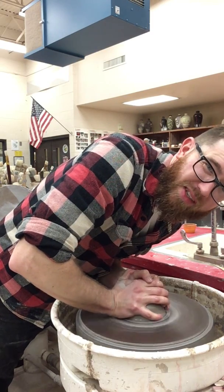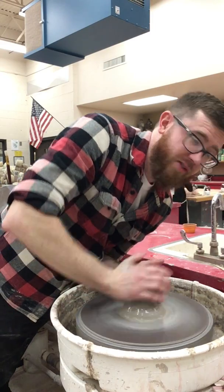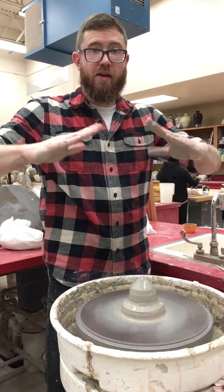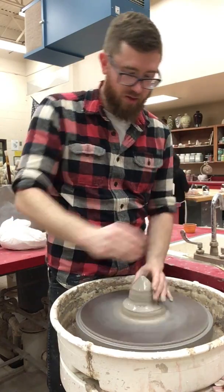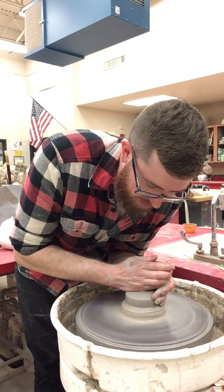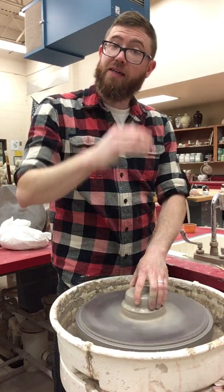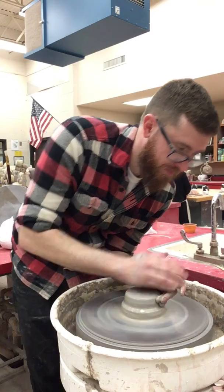I've got 2 pounds of clay, but with throwing off the hump, it really doesn't matter. I think you could easily make a nice spout out of about 3/4 of a pound of clay, maybe less. Always good to have a little extra. So essentially with the spout, I'm making a pot that is shaped a wide base that narrows to a small opening. So it's like a little bottleneck. I'll also show you next class how to hand build a spout for those taller sort of S-curve spouts. This is going to be a shorter one, more traditional.